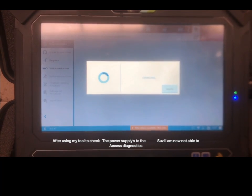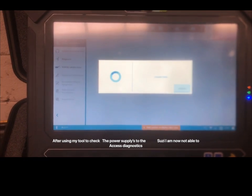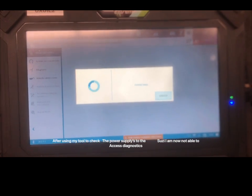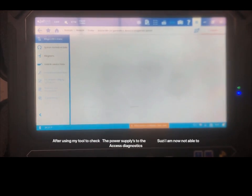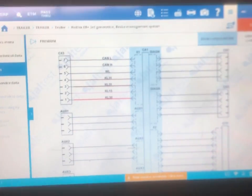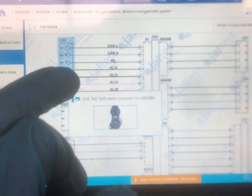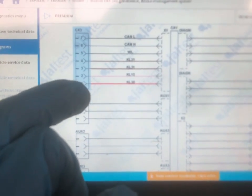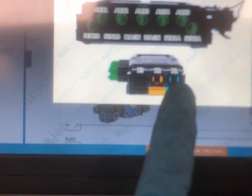Because if we're doing it on Dale's wagon and ours, that would eliminate the Susie on the truck. Now, if we're on Dale's and not ours, you could say it could be power supply from the truck. Obviously, it's not. So it's this wire, that wire, and that wire. CX31 and CX32 that goes to this plug, there, X1.